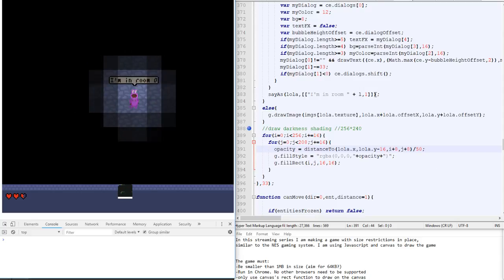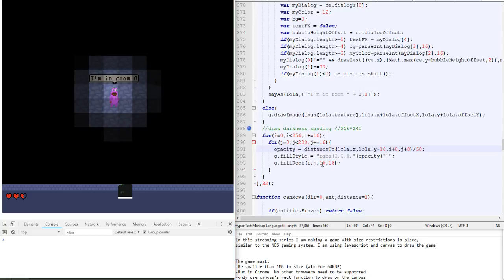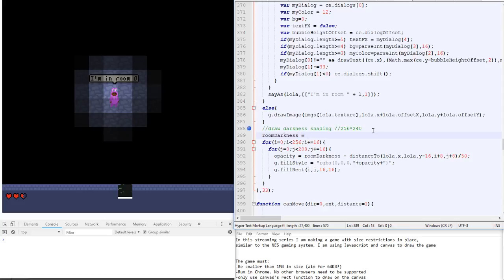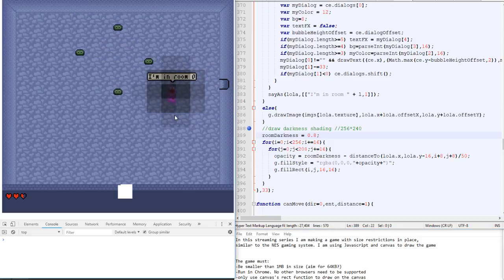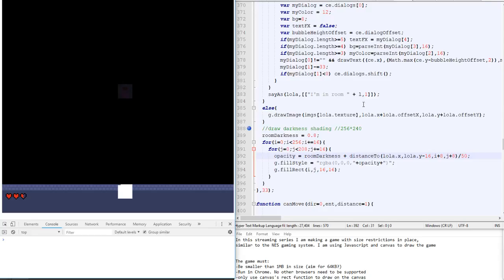But yeah, so we can use this like if, and then I guess we actually want opacity to be room opacity. We want this to be room darkness minus that brightness. So if we set room darkness to be, let's say, 0.8, then you'd be able to see... Oops, that's the wrong way around, I think. Interesting. I think we want to do this.